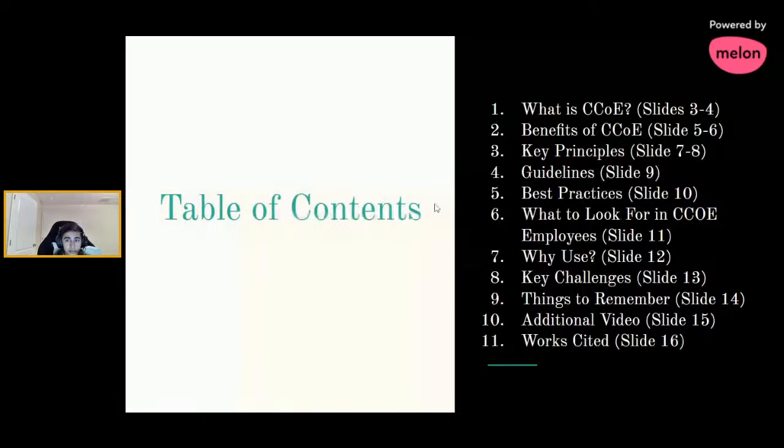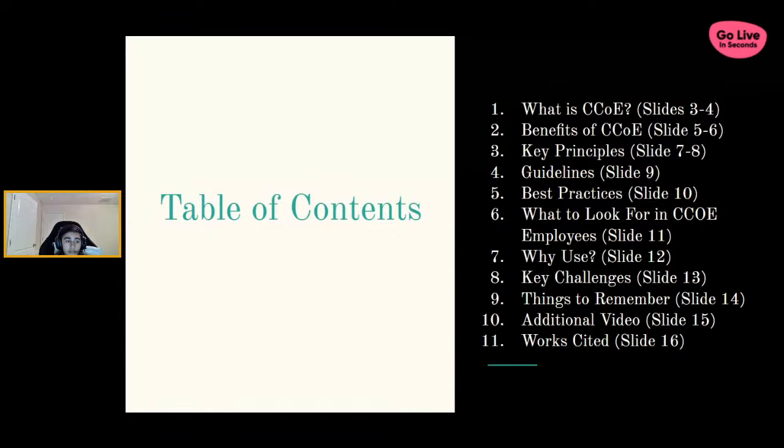So this is the table of contents that we're going to be going over throughout the slideshow today. We're going to start off with what is CCOE. Then we're going to go into the benefits of it, the key principles, the guidelines, the best practices, what to look for in your CCOE employees, why use Amazon Cloud Center of Excellence, and some key challenges, as well as things to remember, and an additional video with the works cited.